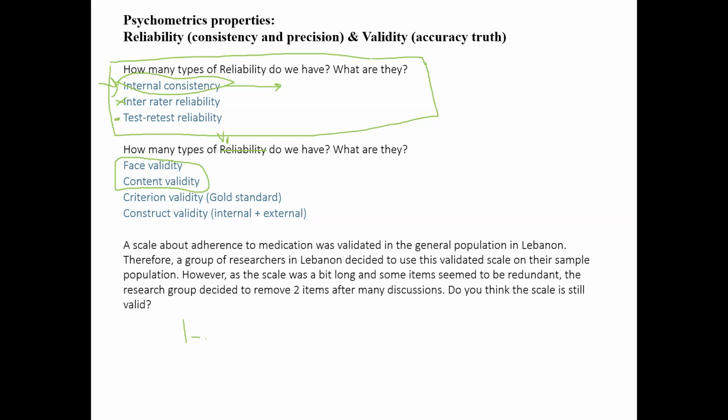The first one, I can what we call adopt the scale. So if I look at the scale and I find, okay, it makes sense, I translated it, back translated it, I think that the items make sense for my population, I can use it as it is, translated, and try it on my sample population of 100, let's say, or 50 individuals. And then I need to test for the psychometric properties, which are reliability and validity. I'll talk later about validity. So reliability, mainly I will test if this scale has a high internal consistency reliability using, for example, Cronbach alpha.